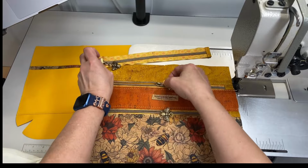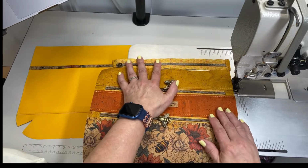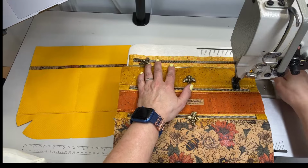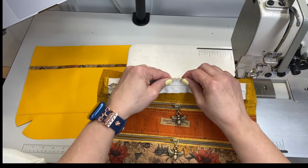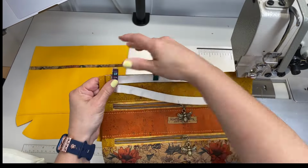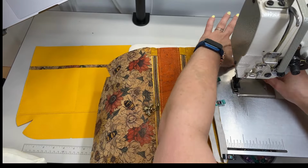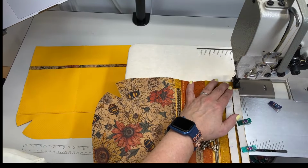I'm just going to move it back to the center for now. So I'm going to take my zipper. I've laid it out like this, so I know this is going to now close on the left-hand side. I'm going to take my zipper and fold it, place it right sides together with the exterior panel, and I'm going to clip. All right, so now I'm going to baste this on with a 5 stitch length and 1/8 of an inch seam allowance just over the zipper part.